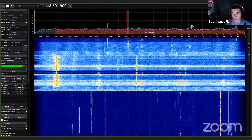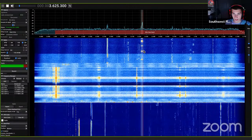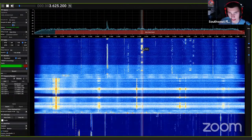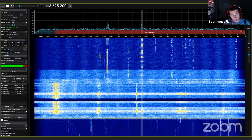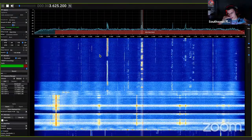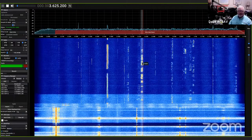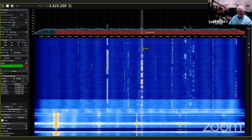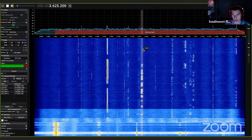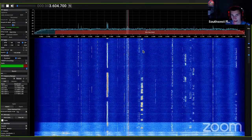So I actually relocated a bunch of my equipment to a different part of the house. The laptop is far away from the receiver, and the camera's far away. I also had an Ethernet splitter sitting up there, which was causing some problems too. So I removed all that, and as soon as you plug the camera in, the whole waterfall goes up a little bit. It emits some kind of wideband interference. The antenna is grounded, but there's no way to ground the camera and the laptop. I mean, you could ground the power, I guess. But is the camera connected via USB? No, it's power over Ethernet, and the Ethernet is connected to the internet.